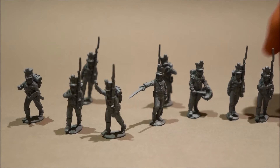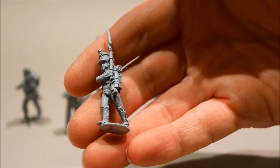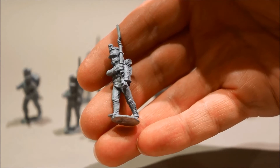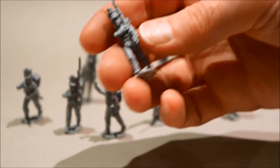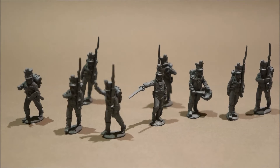And you can see on these figures he's got the breeches and the gaiters. Now originally, as they were from the Austrian depots and stores, they were white with black gaiters. I've seen contemporary pictures of around about 1814 by respected artists showing blue breeches and black gaiters. So even though I like the idea of representing the requisitioning of Austrian kit, I am going to go with the blue breeches. It also distinguishes them from the line infantry on the table.